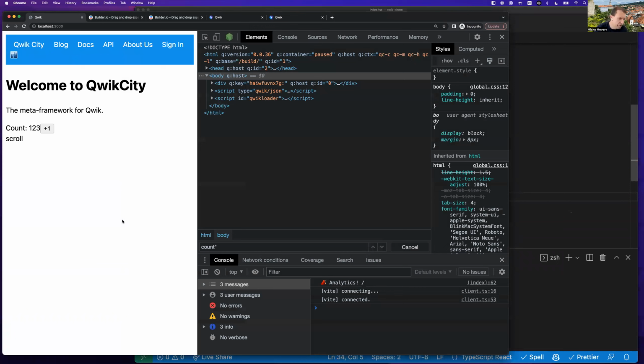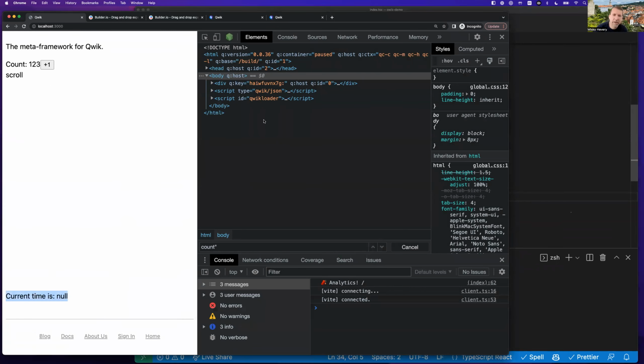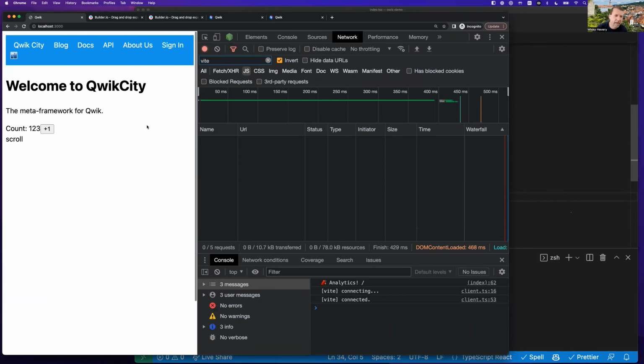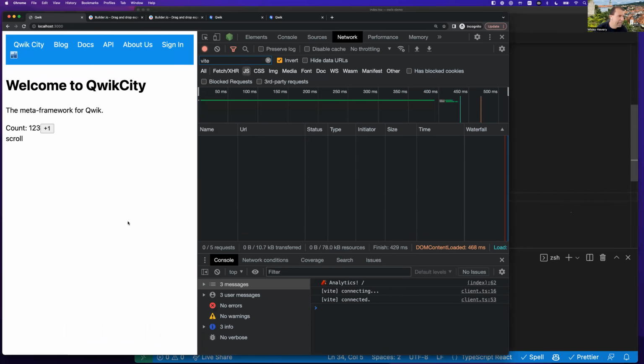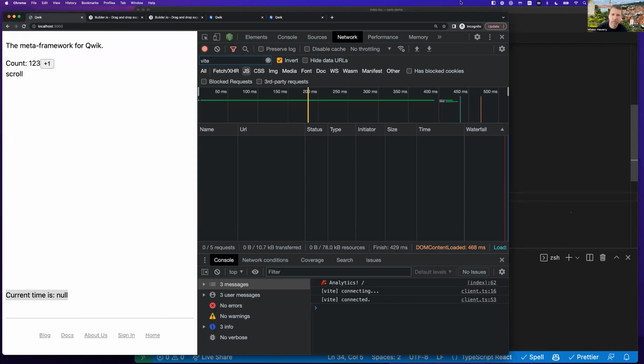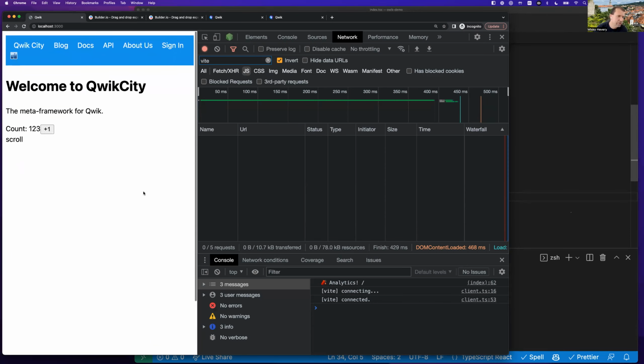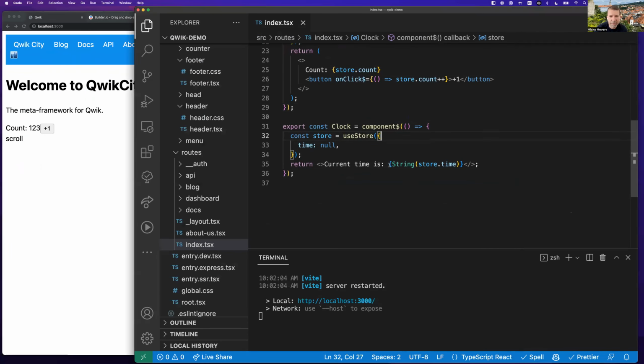Okay, so if I scroll to the bottom, here's our time, etc. I don't have to show you. If you look at the network tab, obviously this is all dead code, right? The system looked at this stuff and said, you don't need any JavaScript to make this work. So why should I download anything? And I don't. And so no JavaScript is over here. So it's just a static page. The hard part is making it interactive.